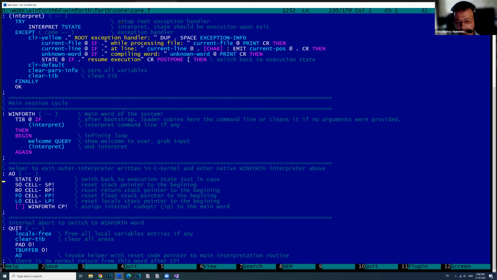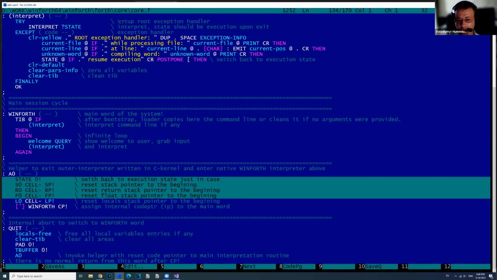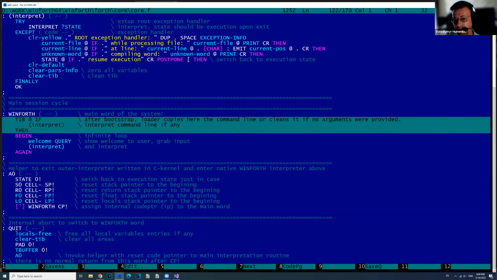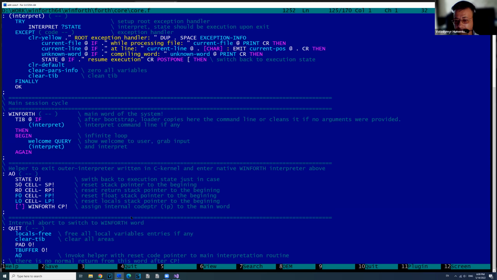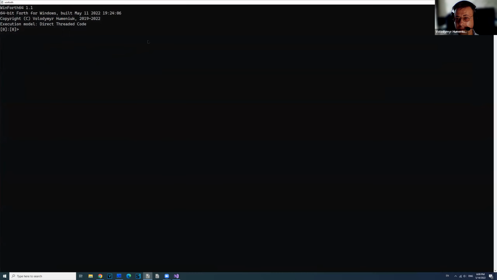What it does, just in case, it establishes the execution state, then sets up stack pointers, takes the CFA of our entry point and uses an internal primitive to assign the internal code pointer to it. And after this, the execution will continue from this point. And this happens every time you start the system. So basically, this is it.